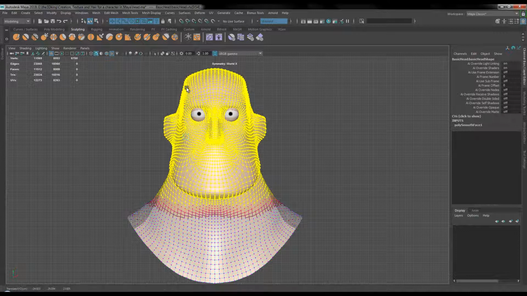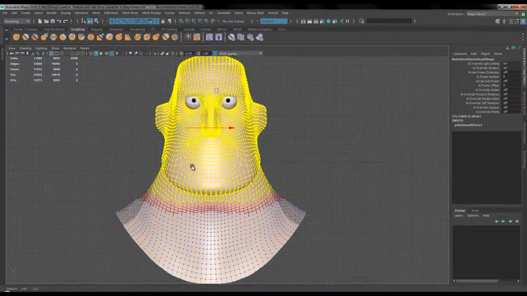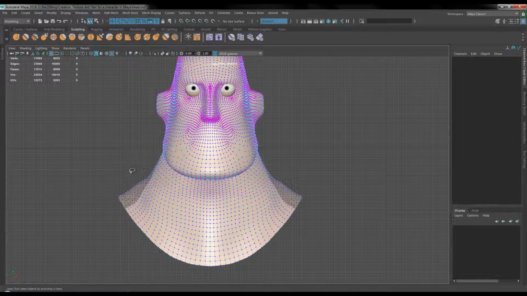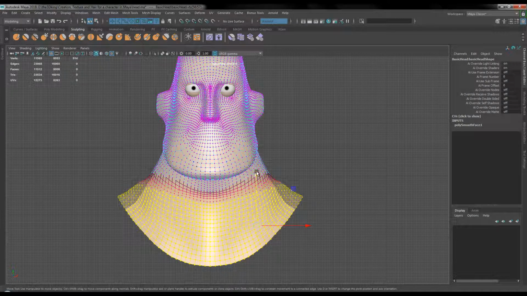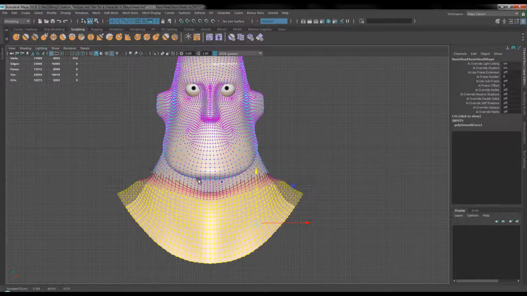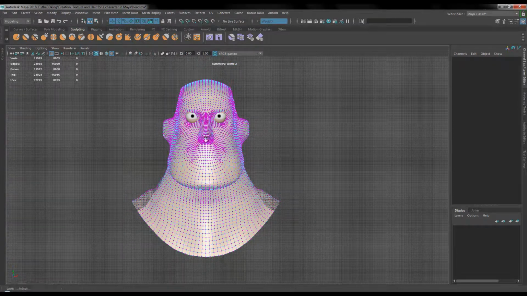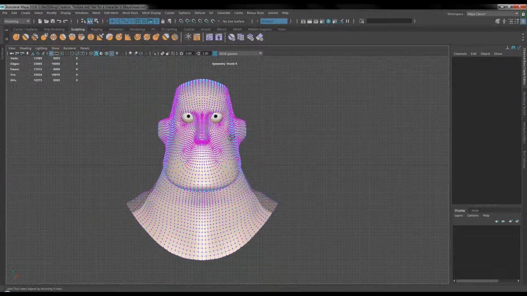Okay, and again with the lasso tool. Okay, we are making a shorter neck.